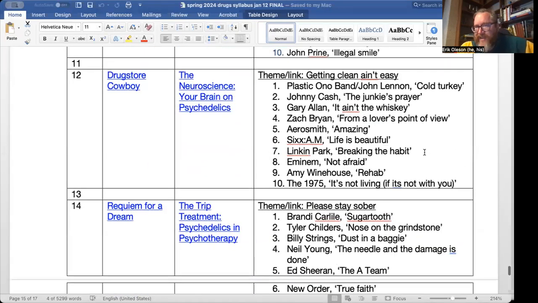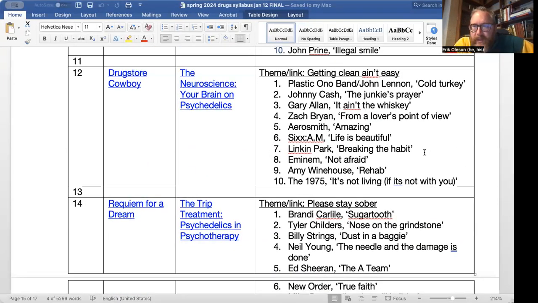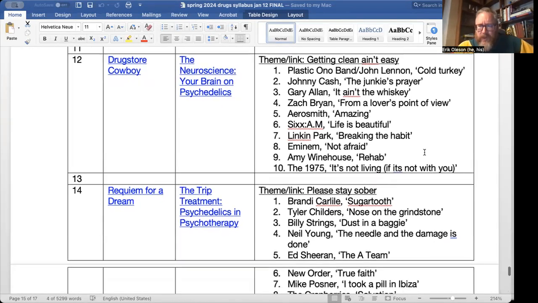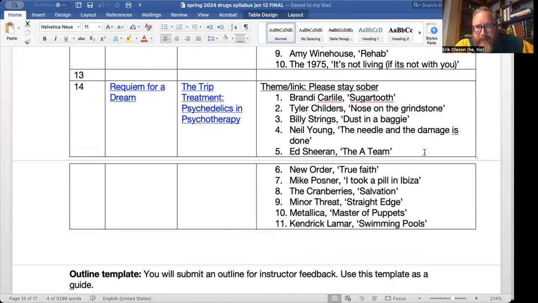The last two mixtapes focus on sobriety. The first really tries to emphasize the hardness or the pain associated with getting sober, which is not very easy to do once you've gone down this path. And then another is a little more on staying sober, here at the very end. Again, you do not need to comment on every one of these mixtapes. Ideally, you would listen to at least four of the mixtapes.